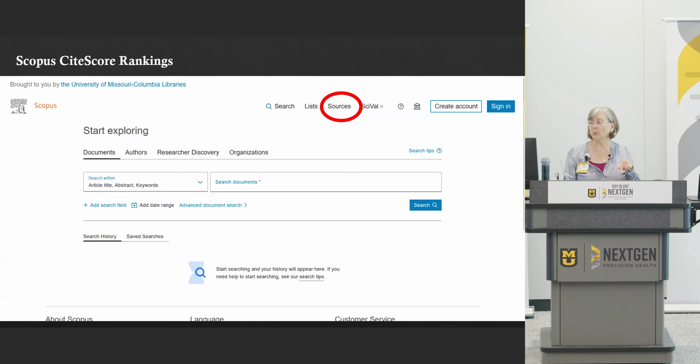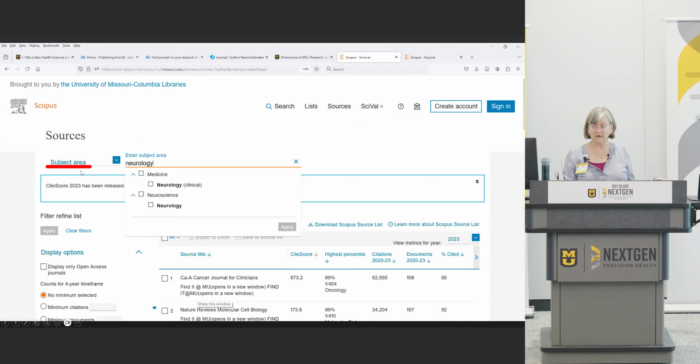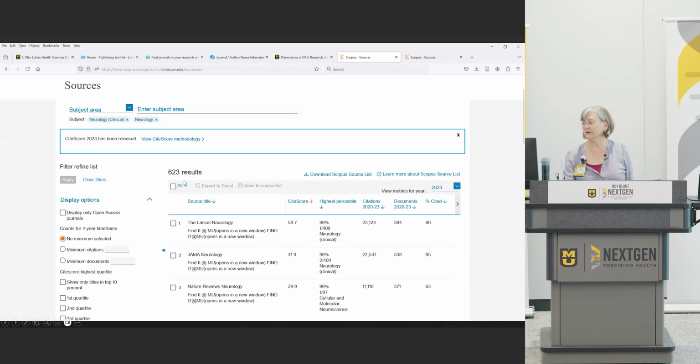All right, so skipping to Scopus. So here, as you probably all know, if you click sources, then you can also look by subject area. So I have that selected, and I selected neurology clinical and neurology neuroscience. And this gave me 626 journals. And again, I could look through here to see this list. There might be some overlap on the journals, and you can change how it's ranking them. You can change the default. They are going to do the CiteScore from the top to the highest.